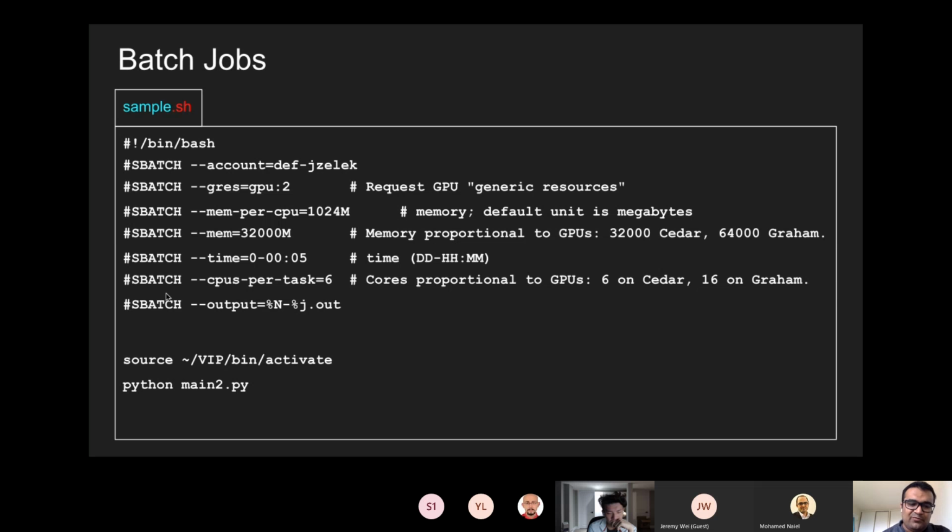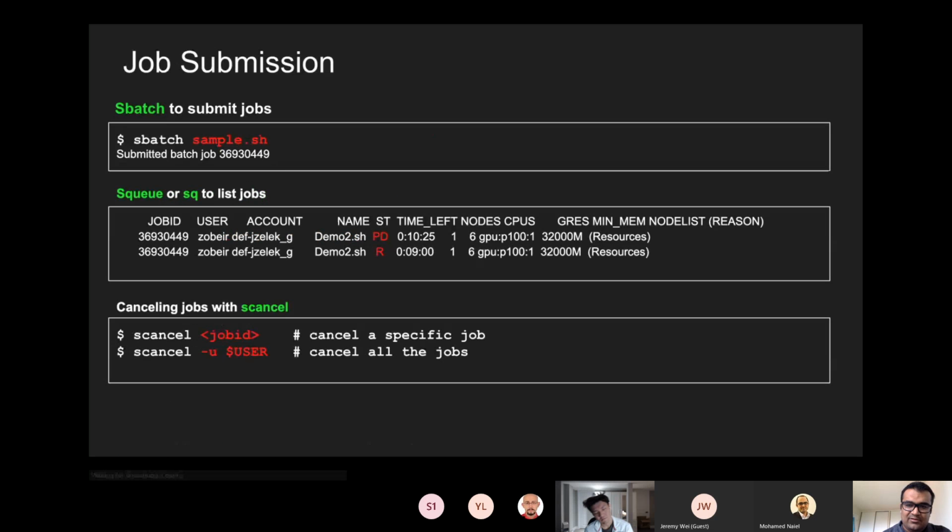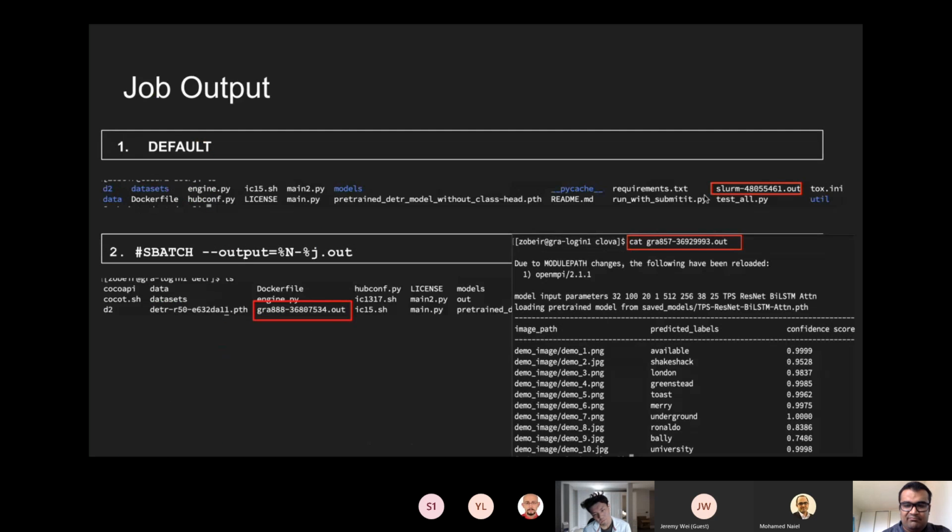If you forgot, don't worry, because it will be created by default, starting with slurm and then the job ID for your specific job, and it will be in your project folder. Here you can see my other files for my project, and this .out file is created for me.